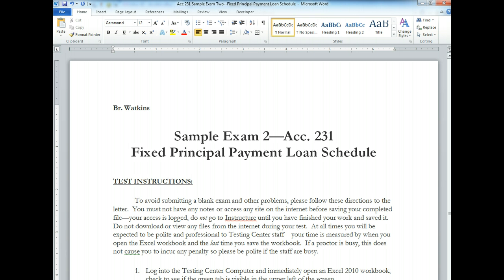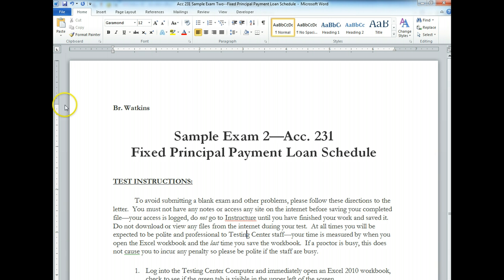Now, the only difference between this one and the one you did before is that you're no longer using the Excel function payment in order to find a fully amortizing payment. Instead, you're taking the principal amount, dividing it by the number of months, and then just running interest. That means your payment will go down every month as your interest decreases.